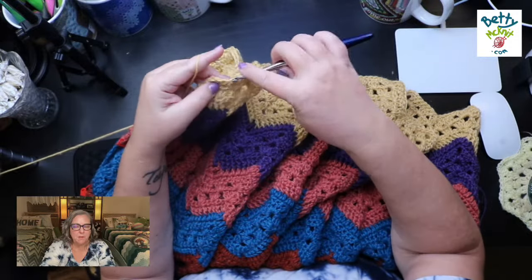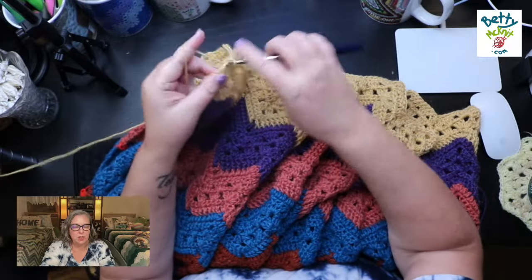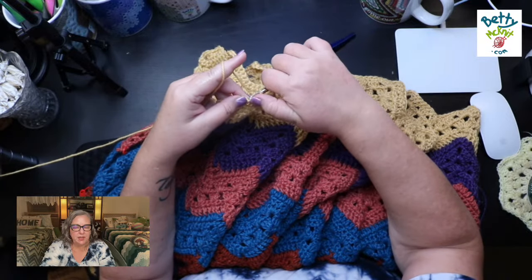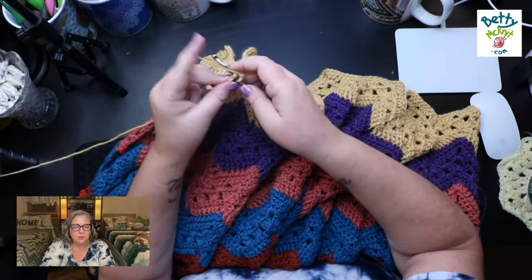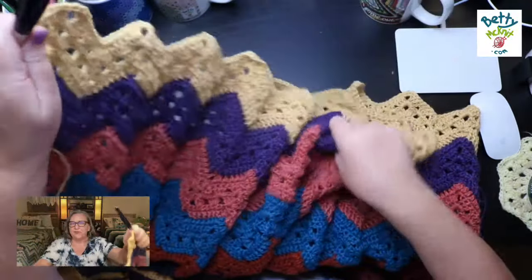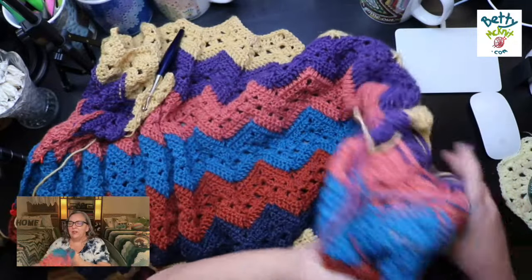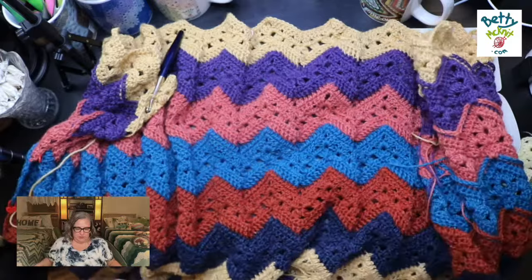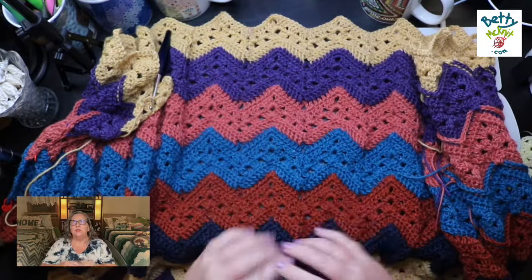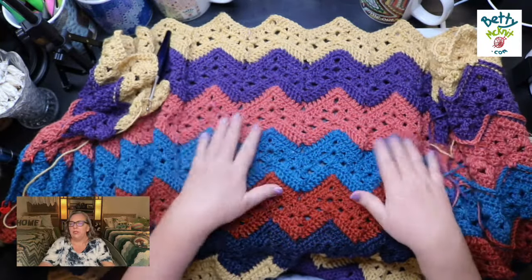Get this bad boy wrapped up. Blanket takes stamina. Especially a 6-day blanket that takes, you know, 26 days. There we go. Doesn't that look nice? It feels nice too. I know it's recycled yarn, but it doesn't feel plasticky. It feels really good.